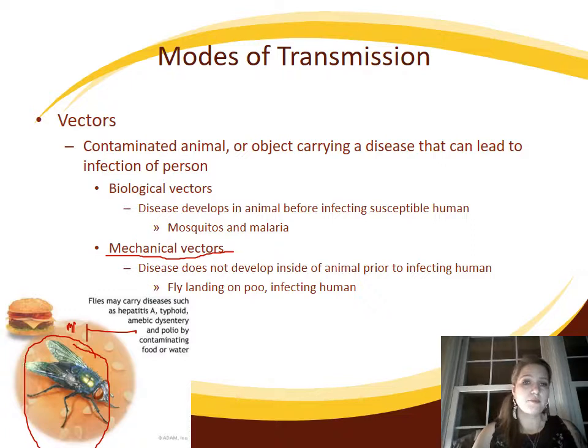So Mr. Fly over here landed on a big old pile of poo. And then Mr. Fly lands on your food. So whatever was in that big old pile of poo was all over Mr. Fly's little legs. All right. And whatever was all over Mr. Fly's little legs and the bottom of Mr. Fly's little body is now all over your delicious cheeseburger. And even though you shooed him away, he still contaminated the top of your cheeseburger because Mr. Fly is a jerk. All right.